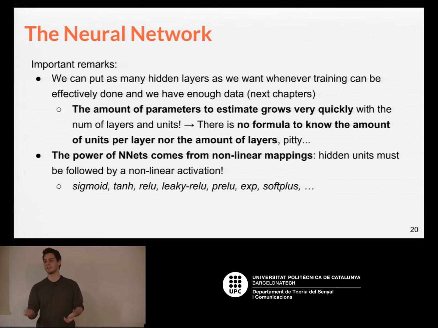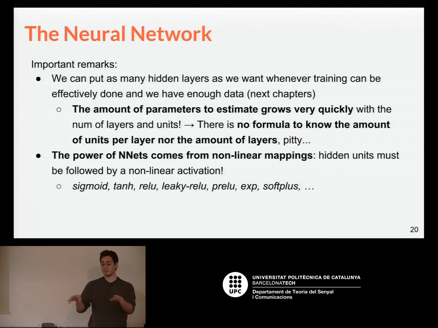And also, very important, the power of neural nets comes from this nonlinear mapping that has in between. So you always have to place these nonlinearities in the hidden layers because otherwise it wouldn't be a nonlinear mapping composing many functions, but just a single linear mapping. So you can place sigmoids, tanh, leaky relus, whatever. These kind of nonlinearities, you will see them along the course. Up to now, I've talked about this one, but it's important to place some nonlinearity because otherwise it wouldn't be a hidden one layer.